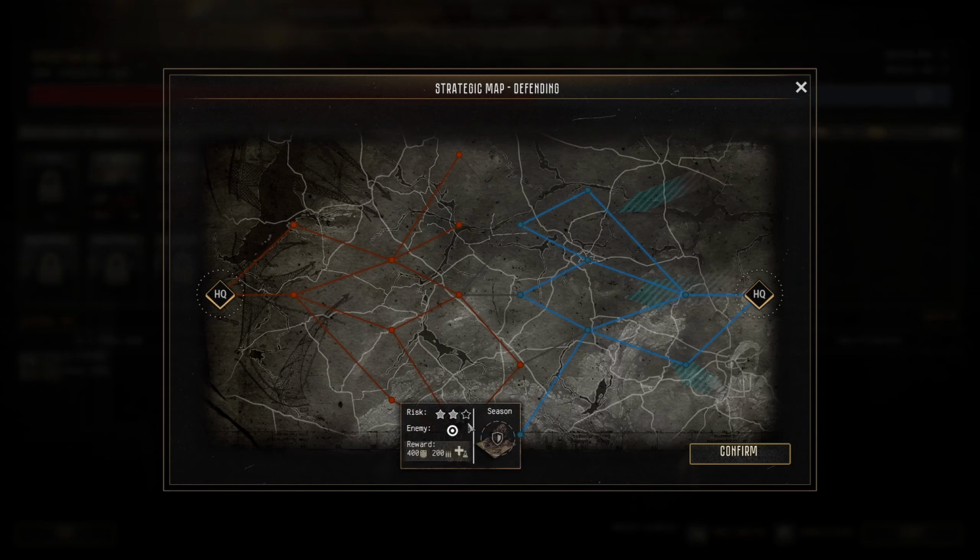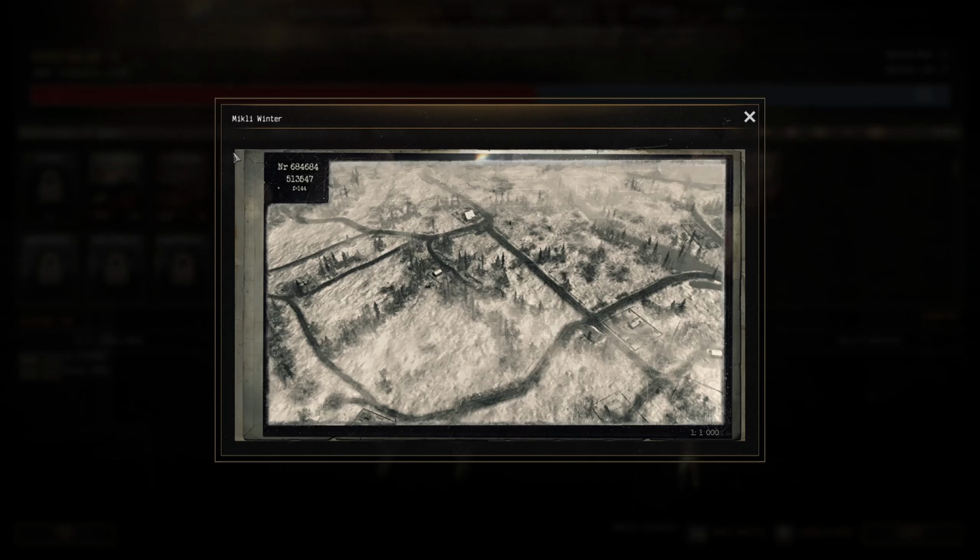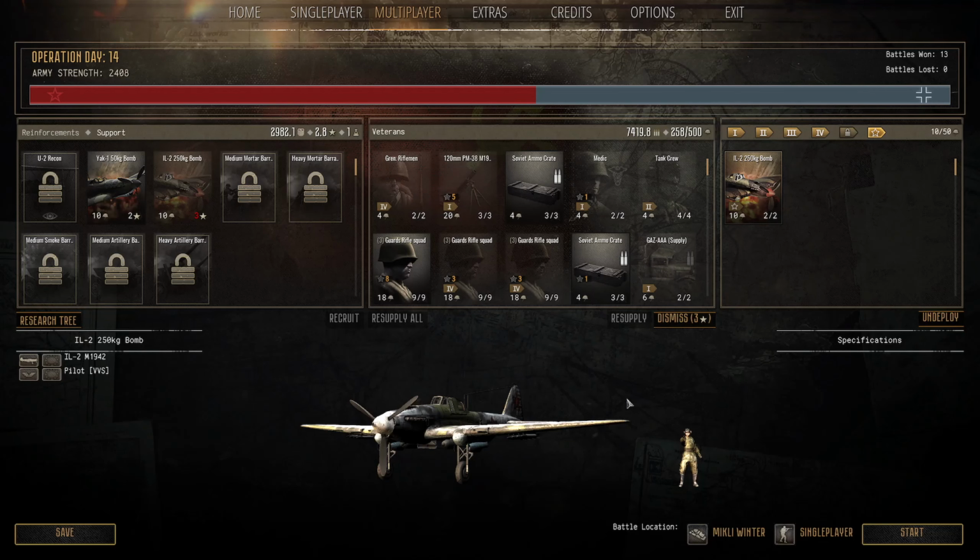And for the match, it's 2-star risk, 400 manpower, 200 munitions and research points, and the map is Mickley Winter. So that should be enough to hold the point, and I'll see you in combat in a moment, gentlemen.